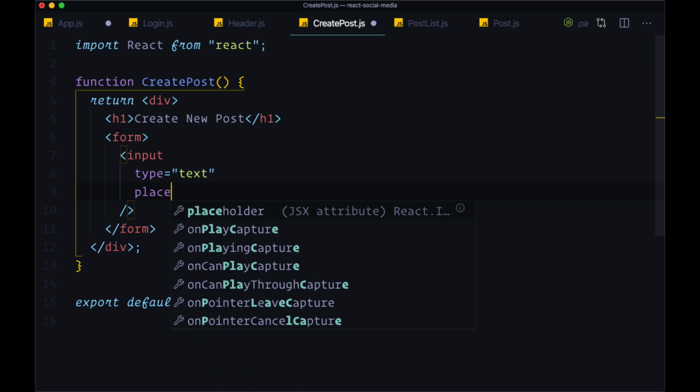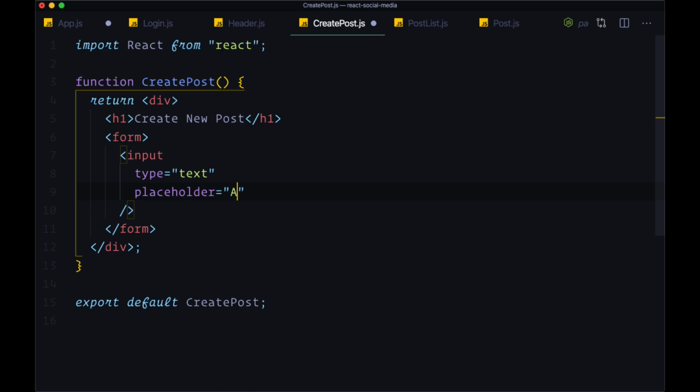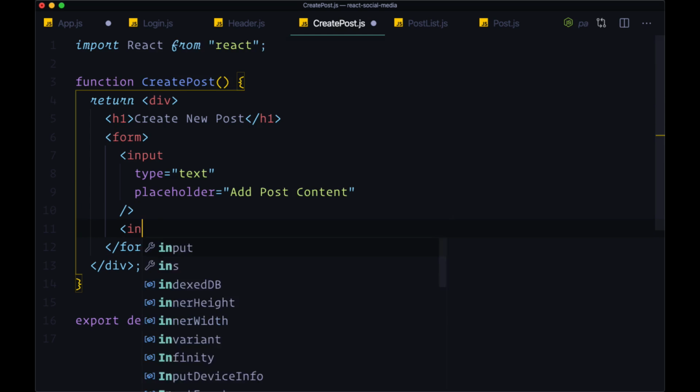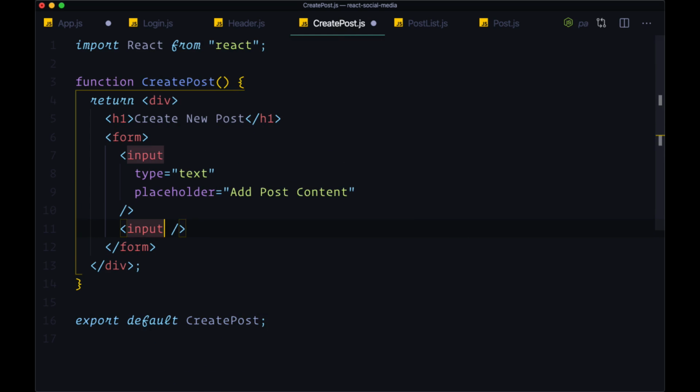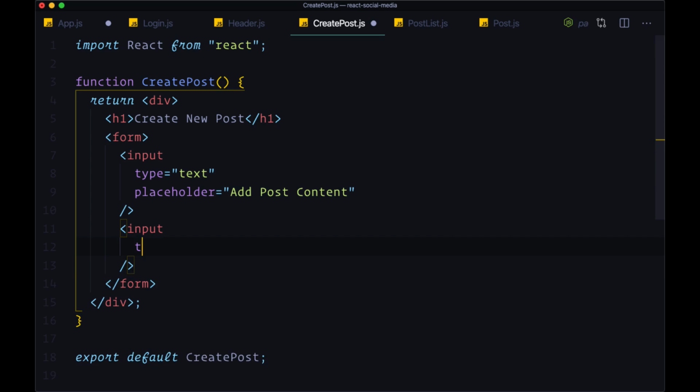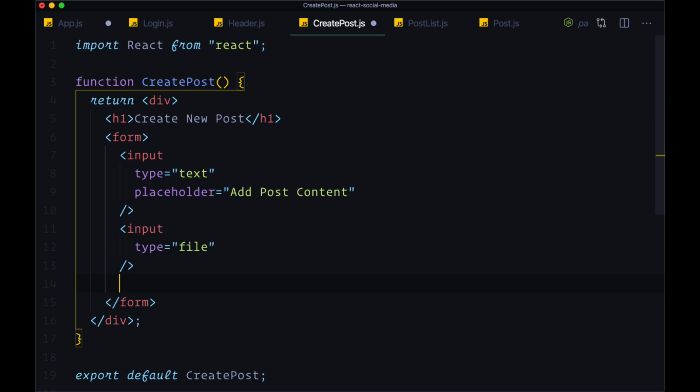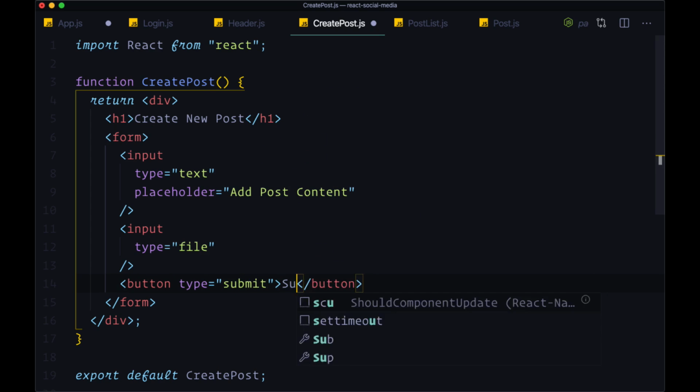And for this input, we'll have a placeholder. We can say add post content. And underneath that, we'll have an input for a user to provide an image. So this will be of type file. That's all for now. We'll keep it simple. And we're going to have a button, again, of type submit to submit our form with the text submit post.